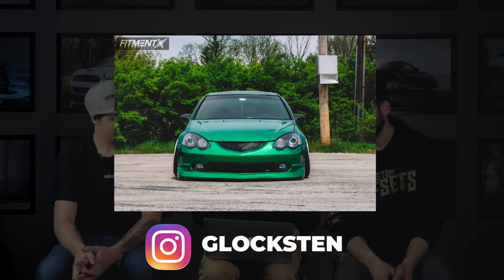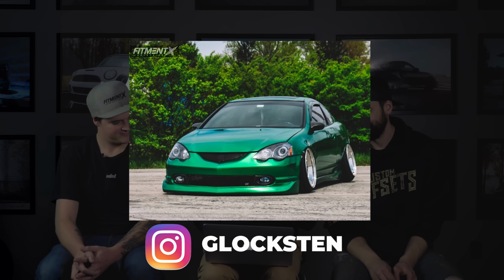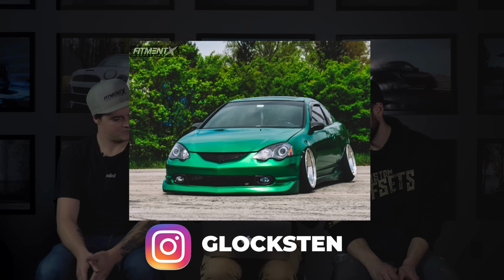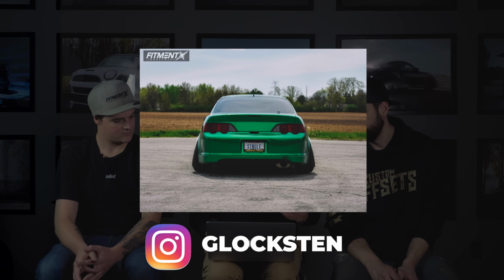I've never been a big fan of that, but that's an iconic BBS thing. I know a lot of people in the Euro scene do it, going from like 15 to 18. That's why I'm not super digging it, but I do like the fitment. He's on air, so you can do the fender to lip in the rear. I would say though that it's almost contradicting that you upsize a wheel from 15 to 18, on air, and still need that much excessive camber in the rear. I know it wasn't to make it fit, it was for the looks completely. You can take it or leave it how you want. I think it's a little bit too much in the back, but I do like the overall setup.